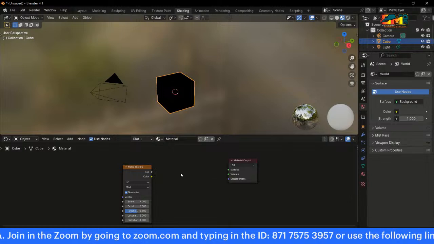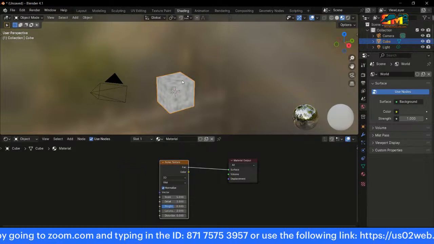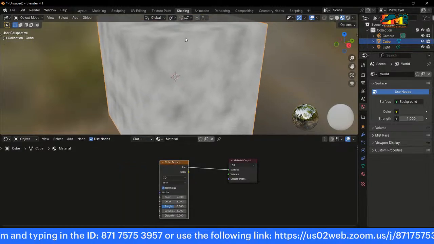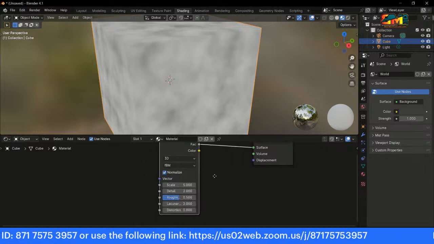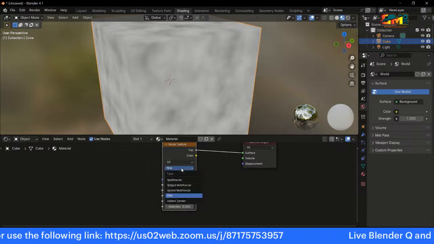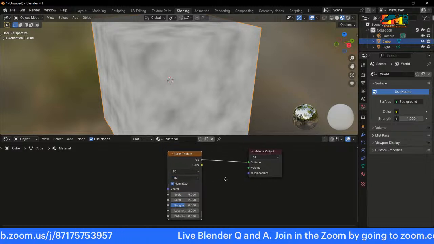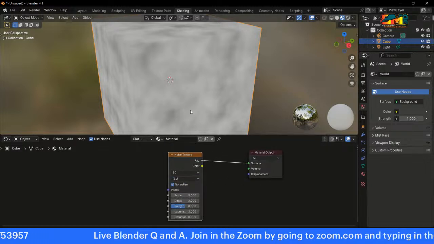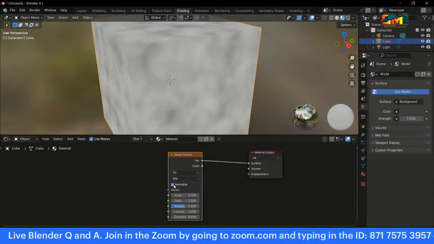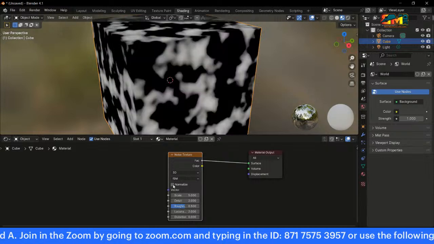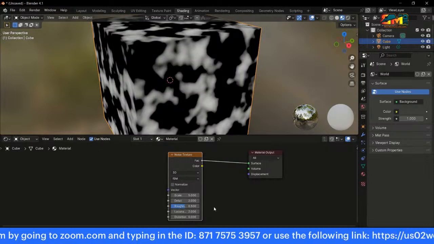So right here, we have the noise texture. And if you want to get the same look as the Musgrave texture, you can see, first of all, we have this drop down. We have all the drop downs that the Musgrave texture had. But if you want to get the same look as the Musgrave texture, just disable normalize. And you can see it already looks like the Musgrave texture.